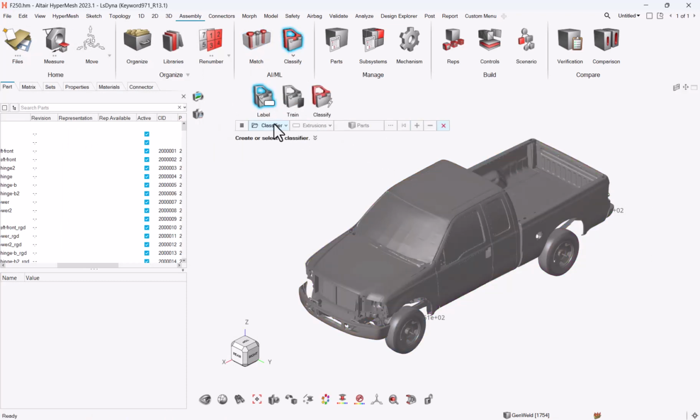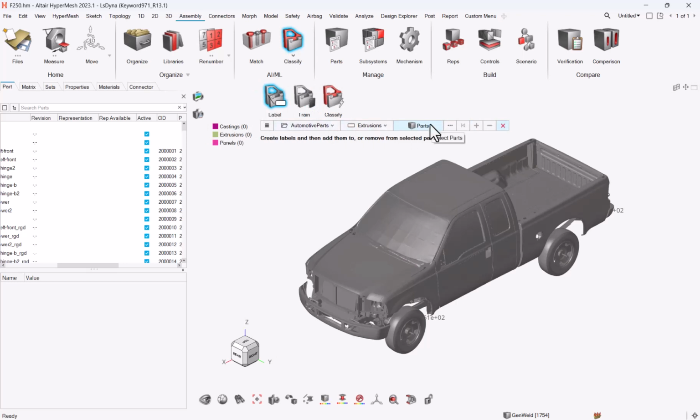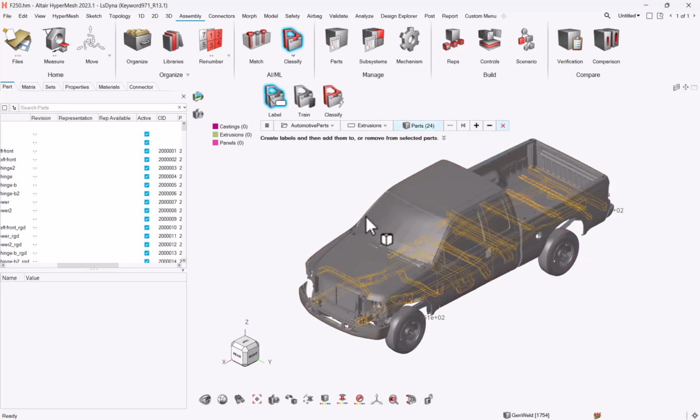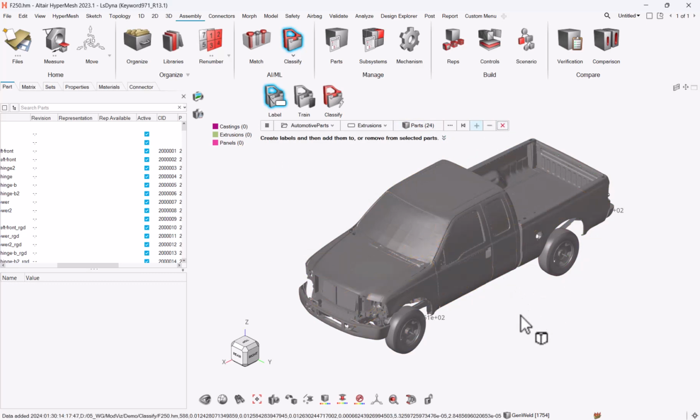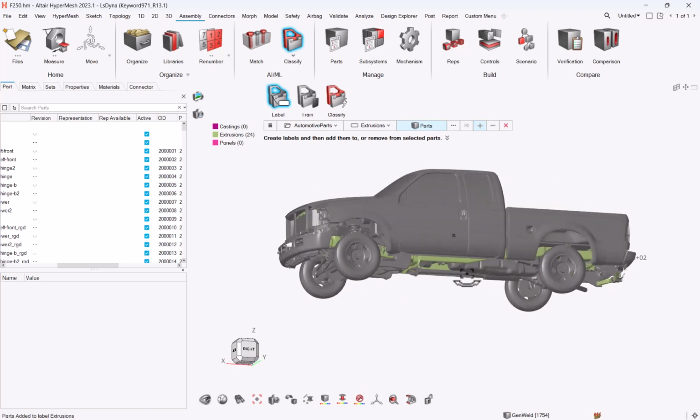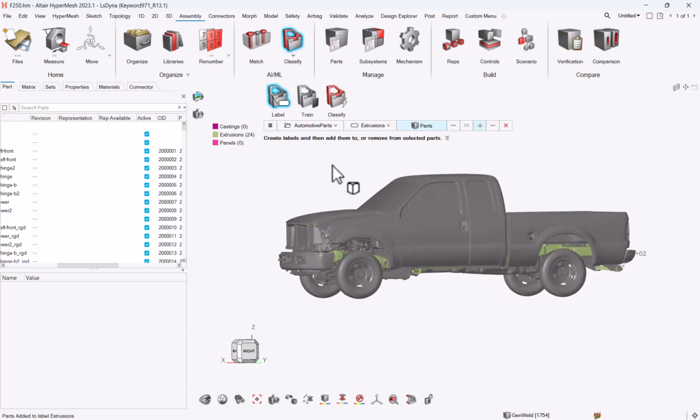Now let me load a second model, and let me go to classify again. I want to go to label again, extrusions parts. I can go to these parts again. This model was prepared so that the parts of interest have been stored into specific part sets. Part sets are HyperMesh internal entities, not pushed to the solver, so you can define them on the fly.